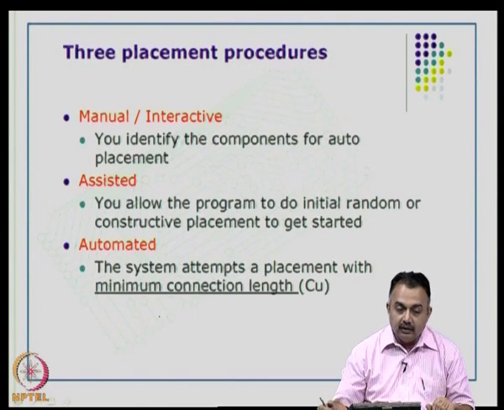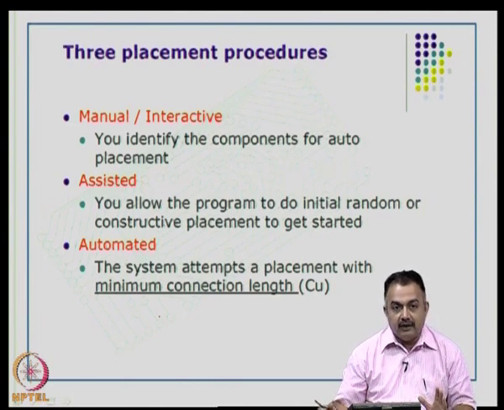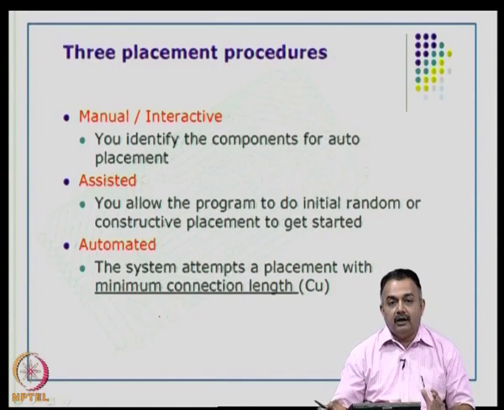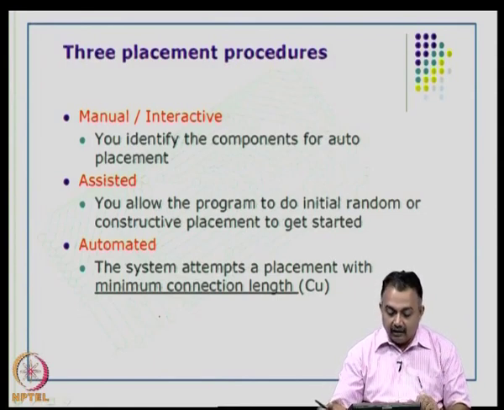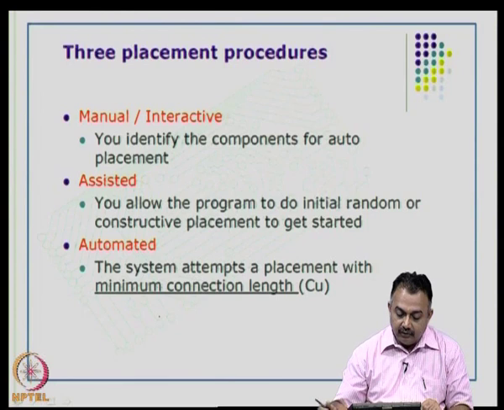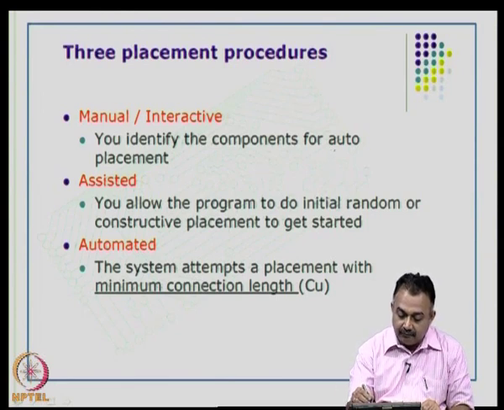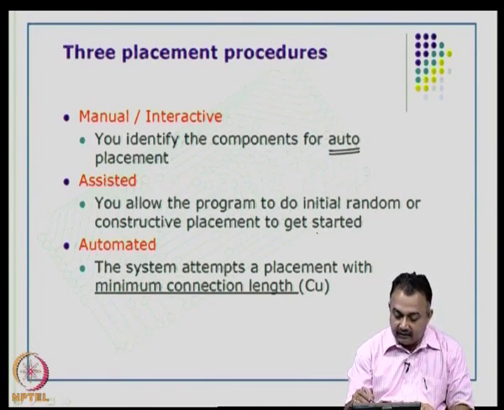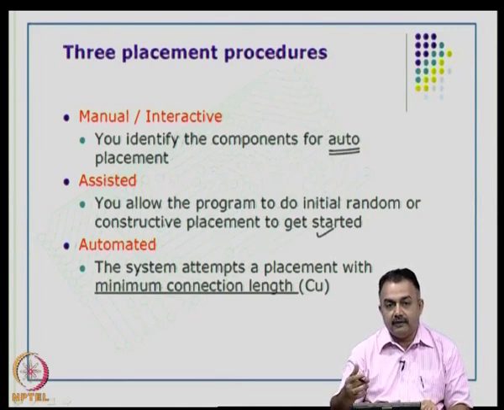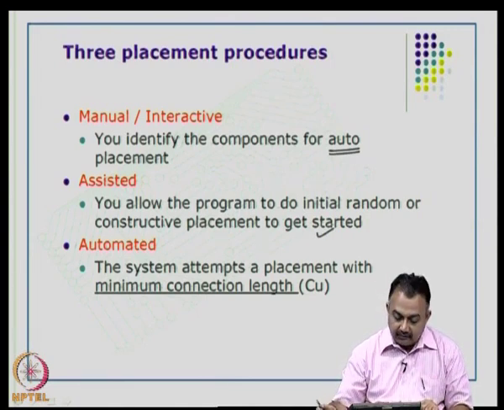Now, in the layout tool, as I mentioned earlier, there is the placement tool. Okay. You can do manual placement, you can do interactive placement, or you can do assisted placement, that is partially utilizing the expertise of the CAD algorithms that are there in the tool. So, you identify the components for auto placement, but the rest of it you can do manual. In the assisted part, you do some random or constructive placement to get started, and the rest of it can be done by automated placement.